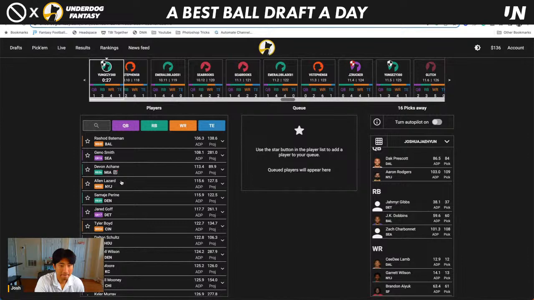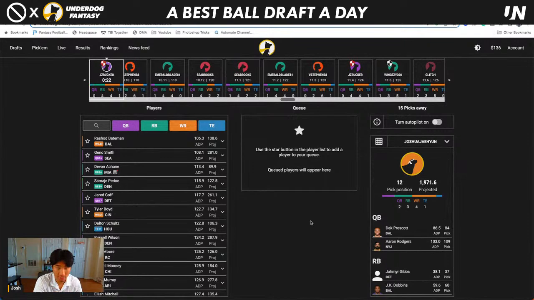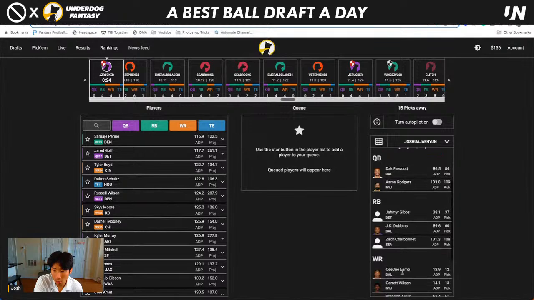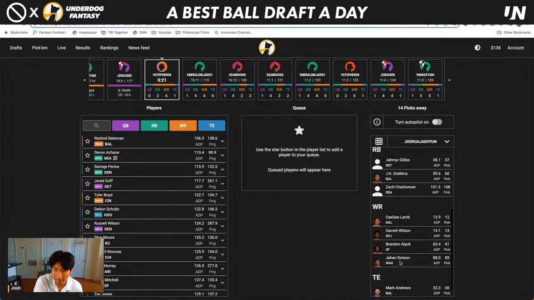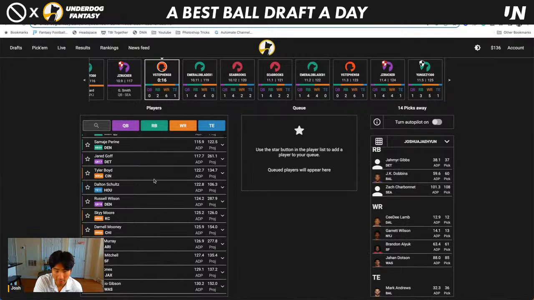I think how I'm going to want to play it is, I'm just going to focus on receivers and running backs now. So we're going to go Rashad Bateman if he falls to us, A-Chain if he falls to us, P-Ryan if he falls to us. I like all three of those guys. And then I would even take a Tyler Boyd for a Cincinnati-Baltimore stack for game week 17.